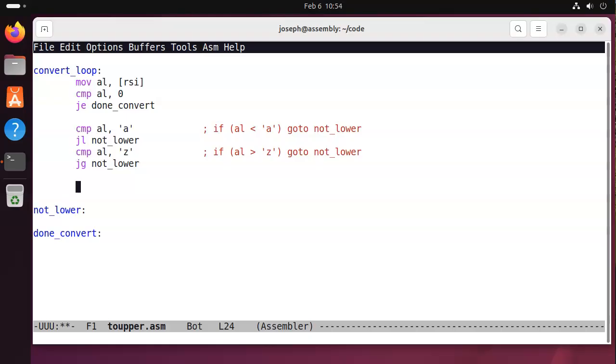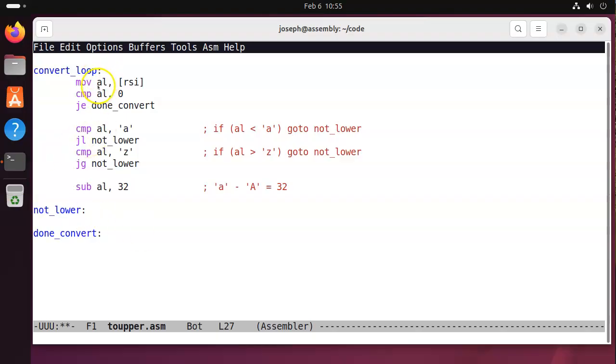The next thing I do is just convert that letter. Now, the letter is going to be some ASCII value, and so I can subtract from AL 32. Why 32? Well, because if we do an ASCII lowercase a minus an ASCII uppercase A, that's actually going to equal 32. So that's why we get the number 32, because it's 32 between the two of them in the ASCII table.